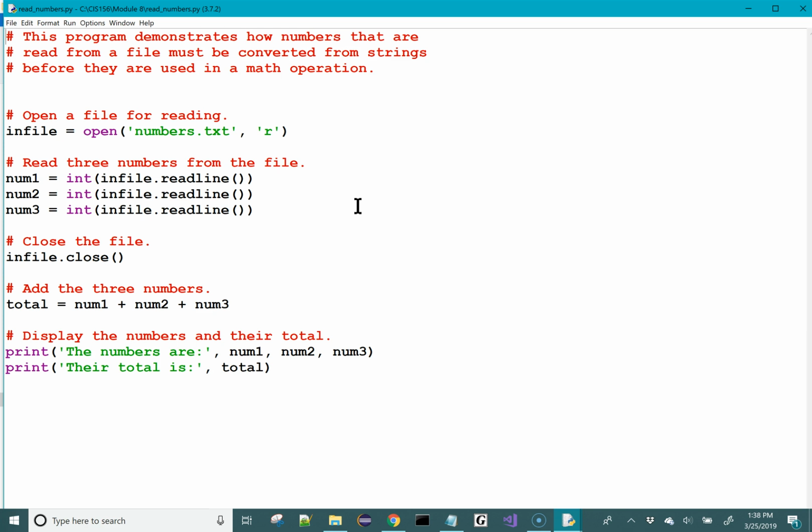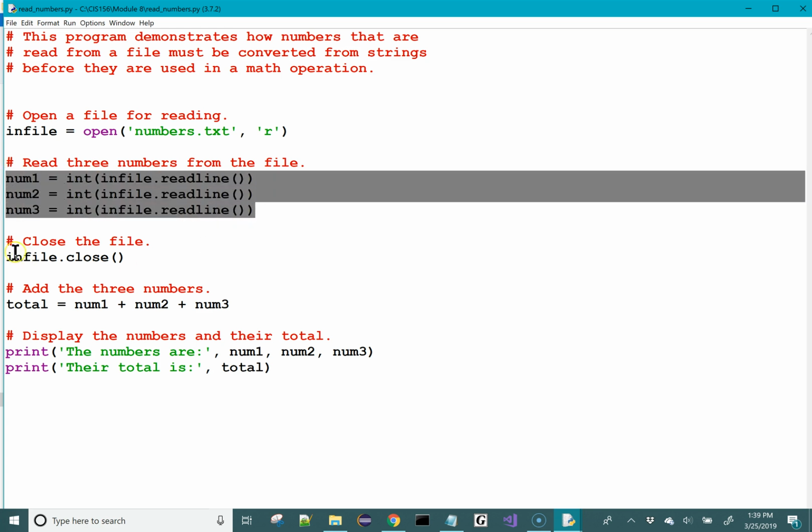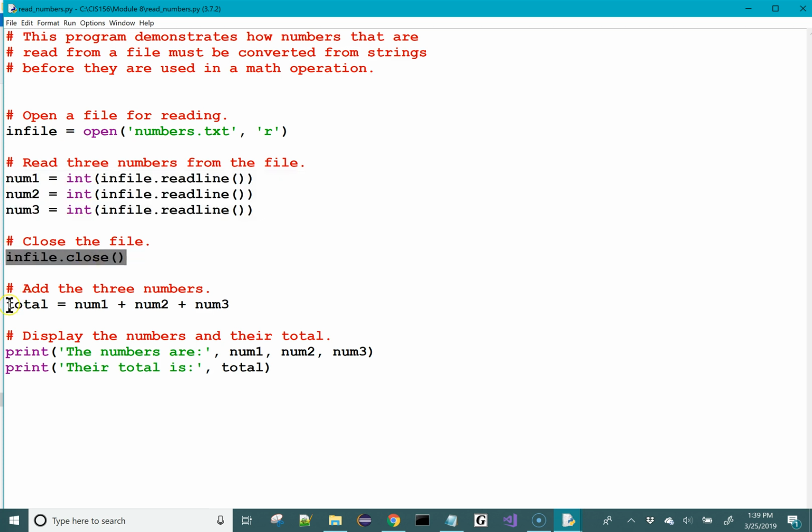So basically, we're opening a file for reading, and we're converting what gets read in, each one of our lines, into an integer on the following three lines. Then we close the file, and we sum up the three numbers, display the three numbers, and display their total down below.